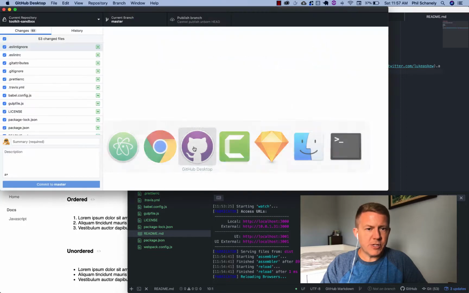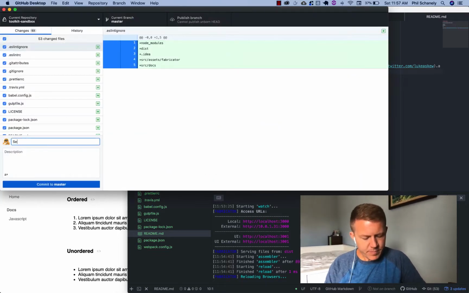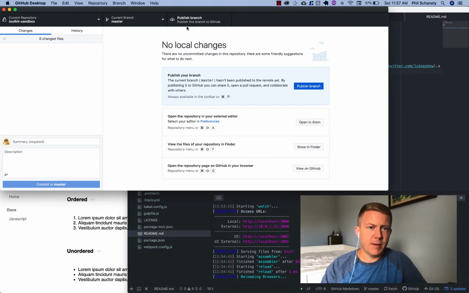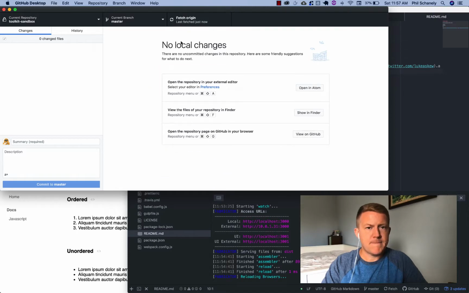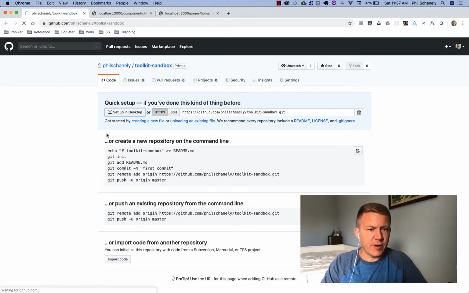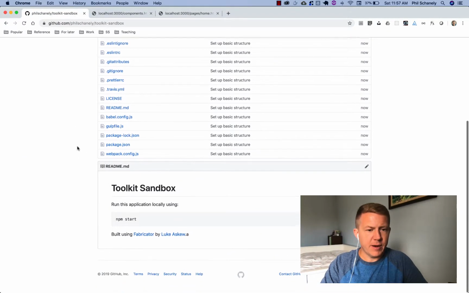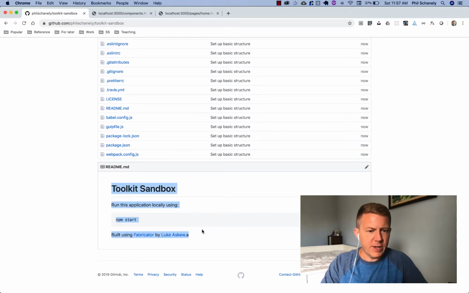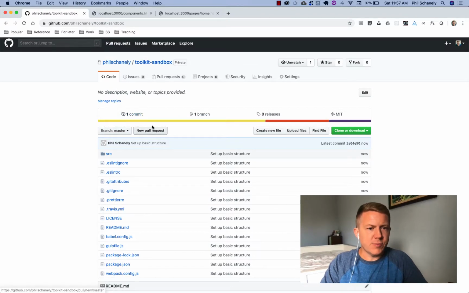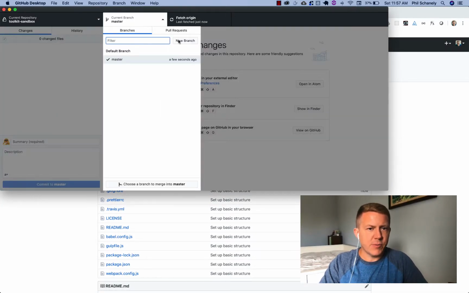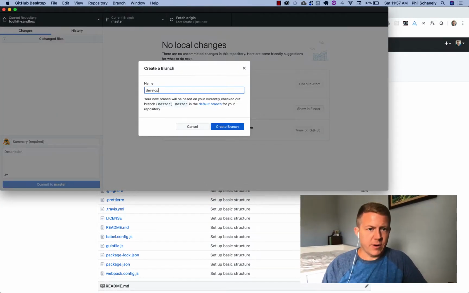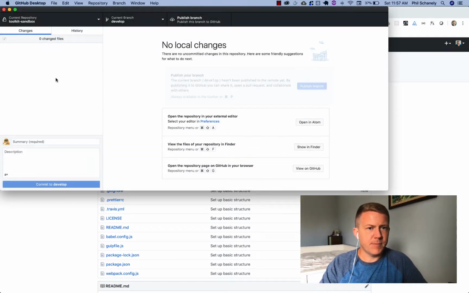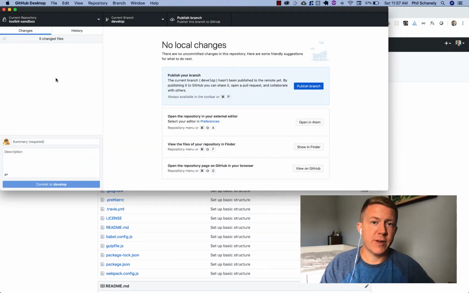Last of all, we'll want to make sure we commit and publish. Now we can see all of our files here at our repo in GitHub, and that README is rendered here. Okay, so next, of course, we want to create a develop branch and start working on our actual styles. All right, so there we are, and we can get rolling with getting this going.